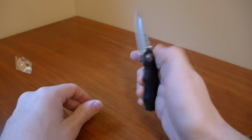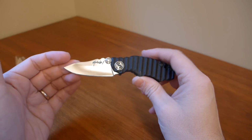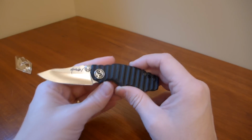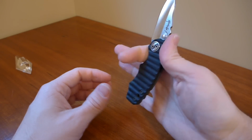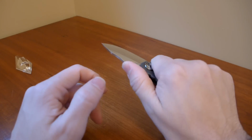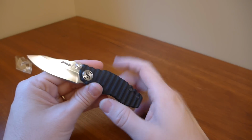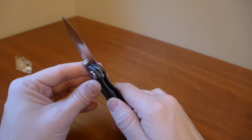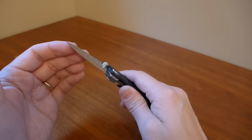I think a lot of his knives are sort of exaggerated comic book style knives, but this one is pretty tame for what you get. I wish it wasn't striated like this. I mean, it does add grip, but on a knife this small with this large of a finger index and good jimping, you probably don't need it. If this was just smooth, that'd be fine with me. If it was desert ironwood, that'd be really cool. But like I said, I got this on the secondary market, so I couldn't pick the materials.